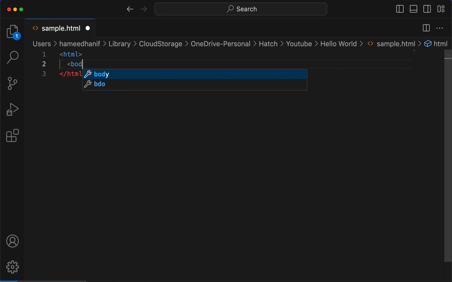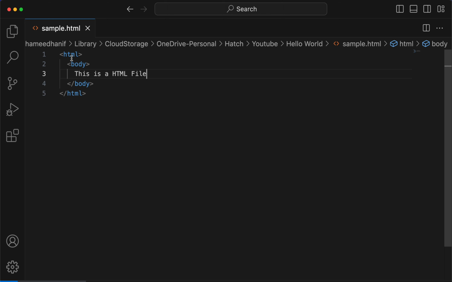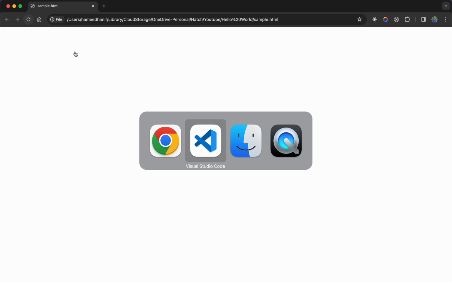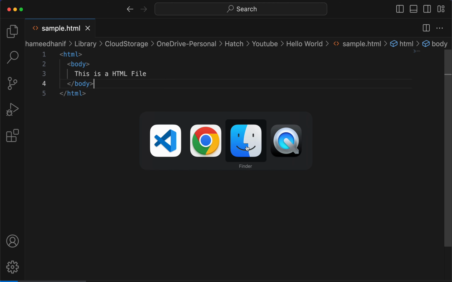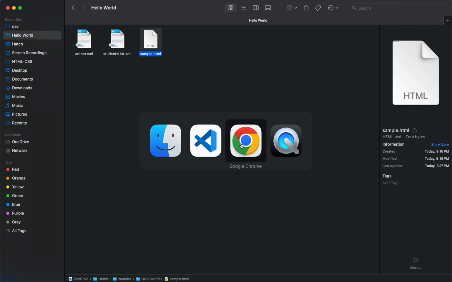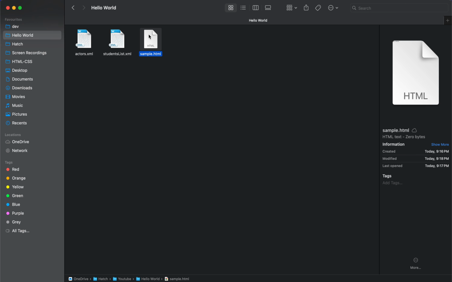Now if I put a body, then body, this is a HTML file, and I do that and save it, I have to refresh it again, because whatever I just saved now, I just do a command S, I saved this in a file. So this file is being saved, but the browser is actually consuming from this file. Yes, that's how it works, but it consumes and interprets.